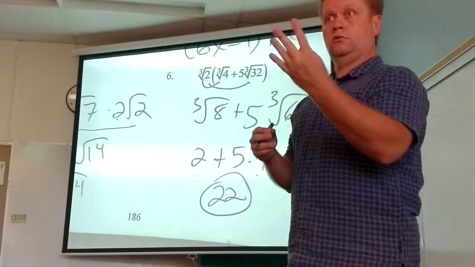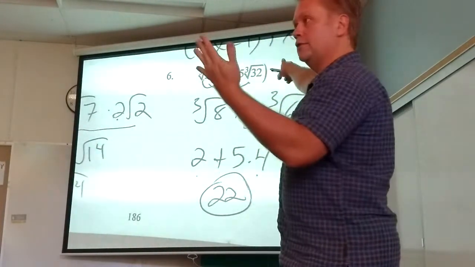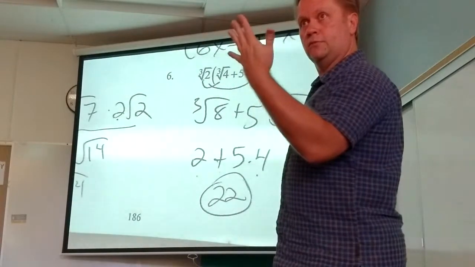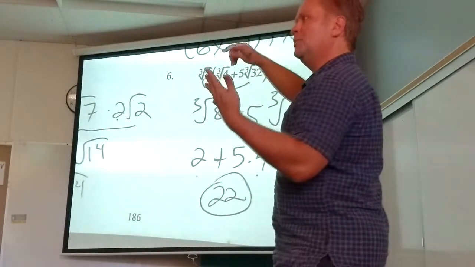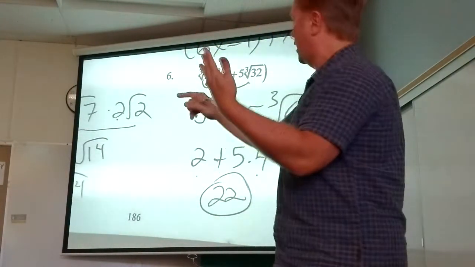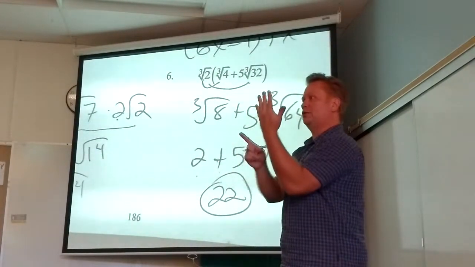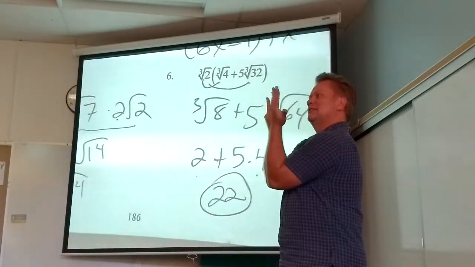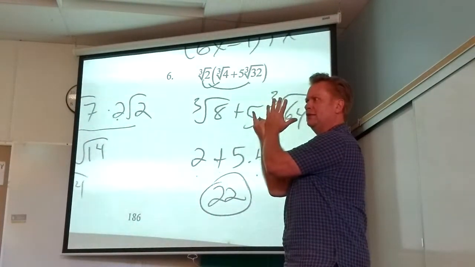4. 2 times 2 is 4, times 2 times 2 is another 4, that's 16. One more 2 makes it double 16, you get 32. So that was 32, 5 2's. So that's why I can't do the cube root of 32, because it's got 5 2's in it. I can't cut that in thirds. What am I effectively doing when I multiply it by that? I'm giving it another 2. Now how many 2's are there? 6. Can I cut that in thirds? Yes. What is 6 cut in thirds?